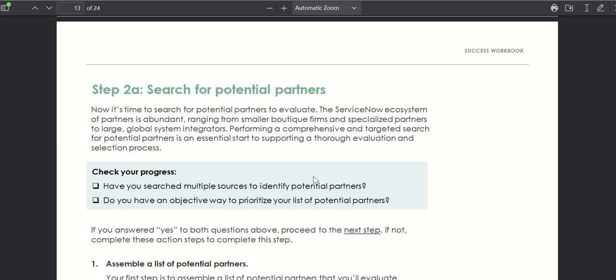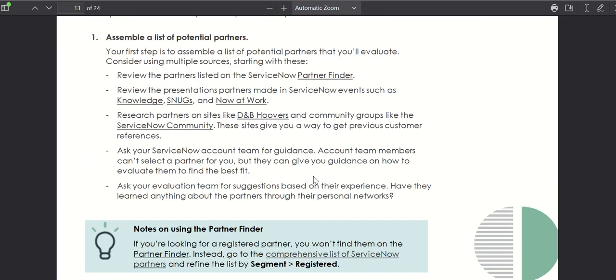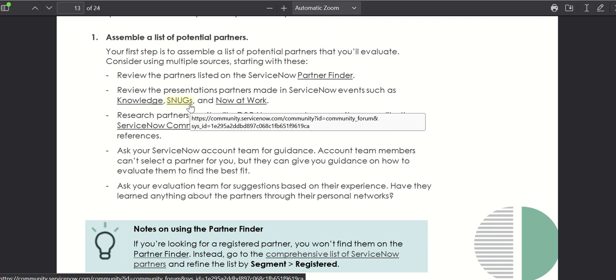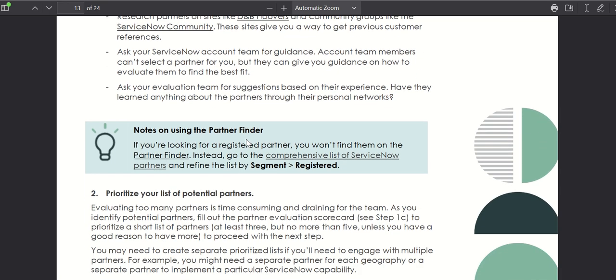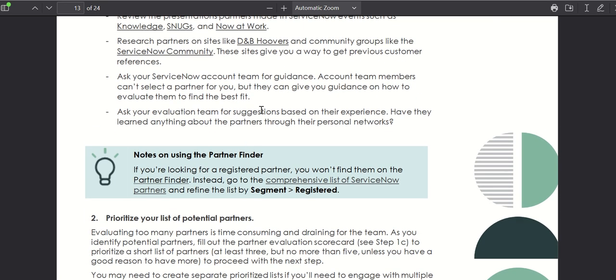For example, there's a link to Partner Finder, and also a link to other pieces like knowledge and ServiceNow user groups. Again, a very valuable document. So let's move on.